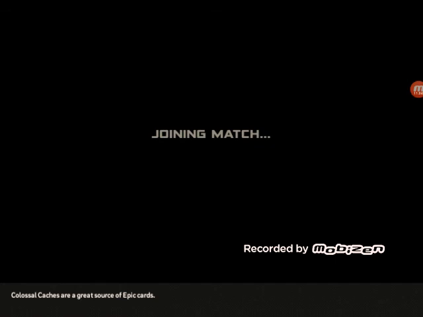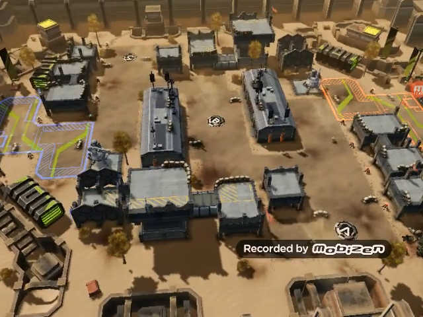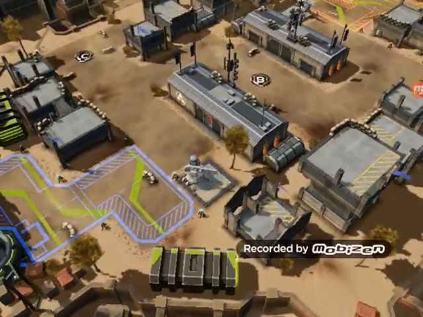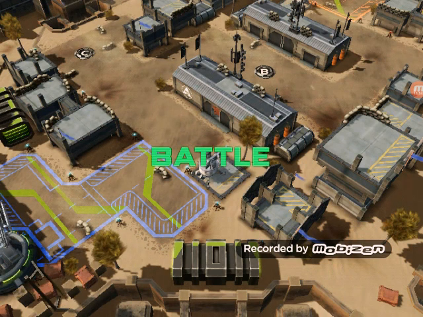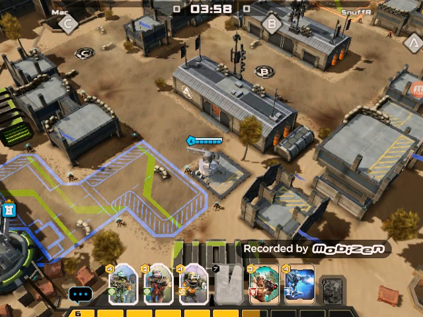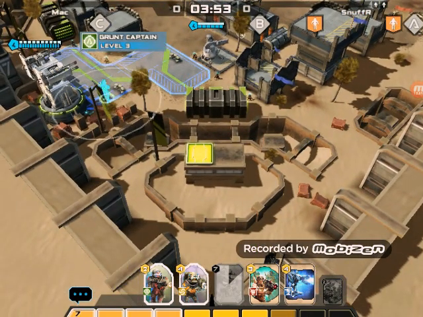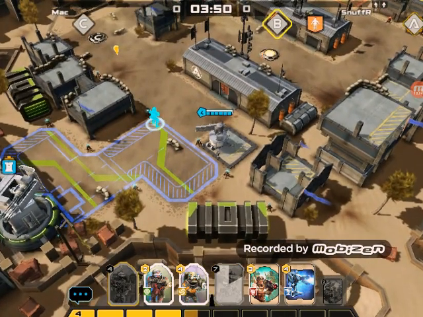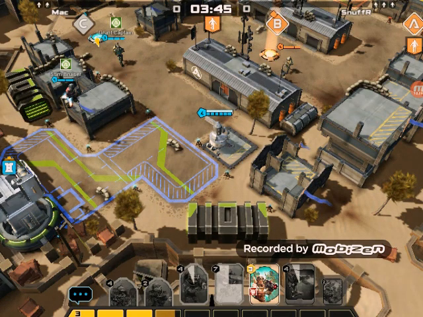Let's see. Waiting. And we're back at training grounds. Like I told you, I'm the boss at training grounds. Yep, let's show them what we're made of. Ready? Battle. Okay, let's go. Snuff R, prepare to get wrecked. Just me and my grunts. Just him and his grunts, hear that? Go ahead, shoot me. I love the yelling.